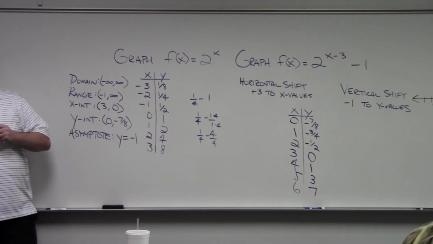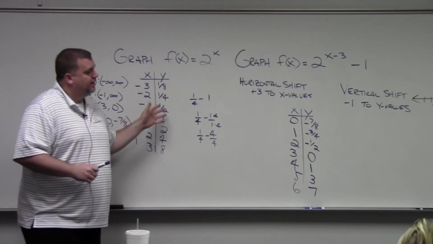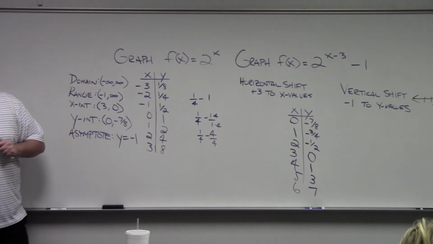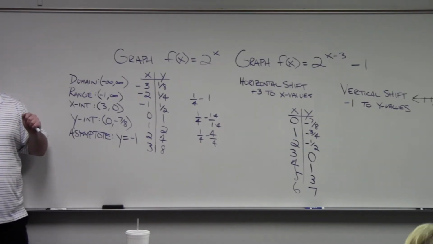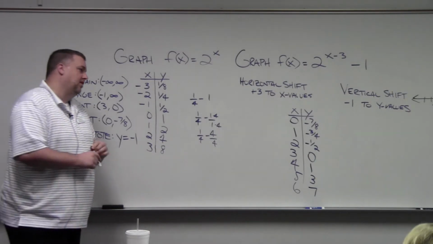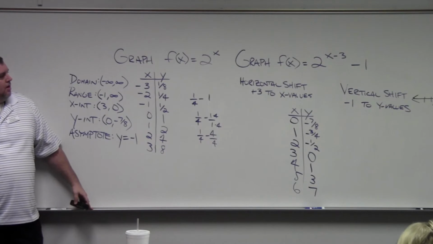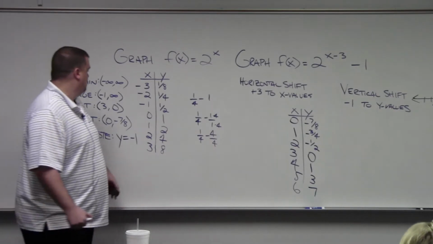Any questions on that one? So we're just using the parent graph and using transformations from our original xy table to come up with a new set of points. Right. So did we need to use a graphing calculator at all on that one? No? Right. We don't always have to depend on it. All right, can I erase what we just did and move on to the next one? Yes?